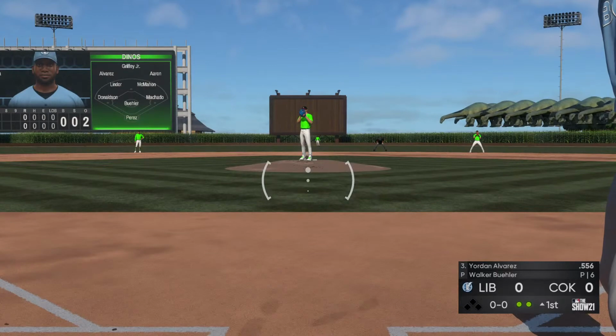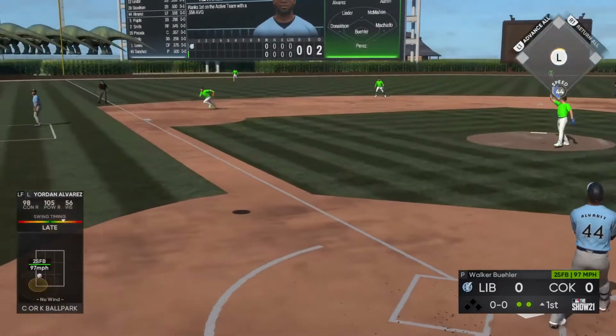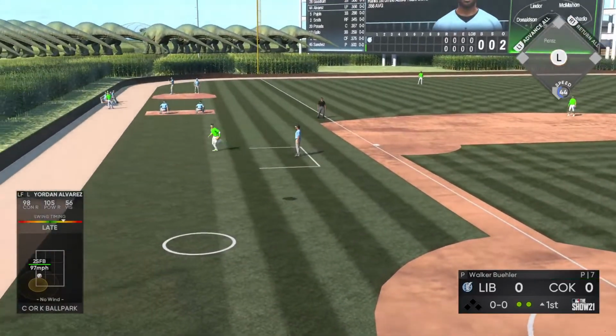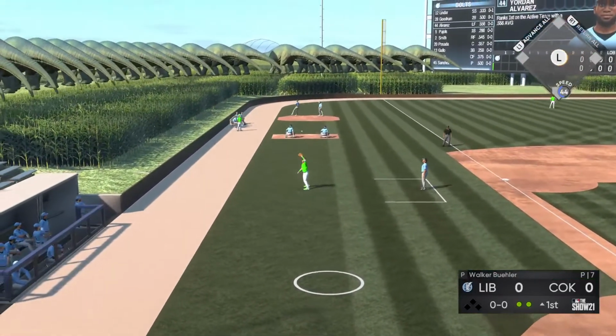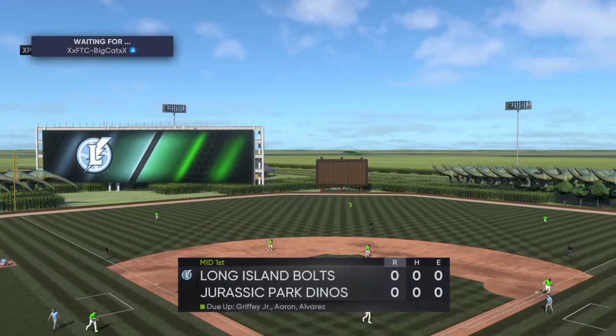Batting third, number 44, Yordan Alvarez. First offering on its way. Popped him up. And Donaldson will put this away, and that retires the side.